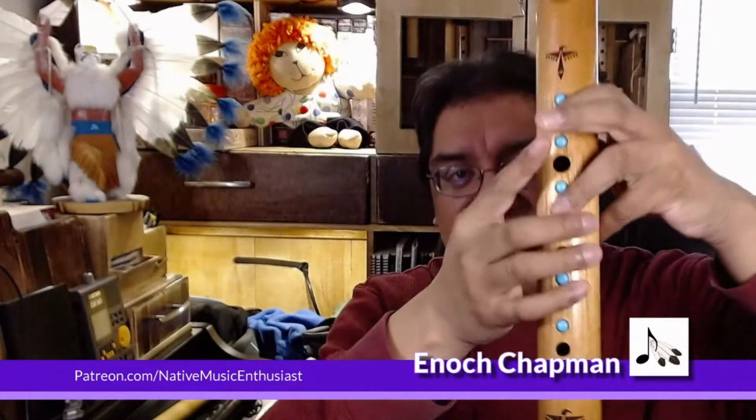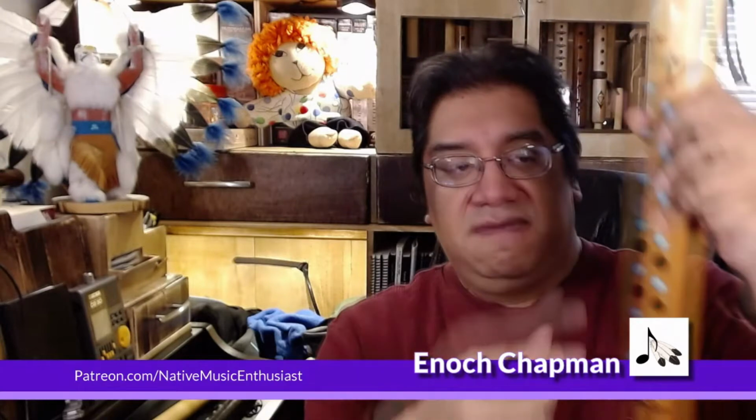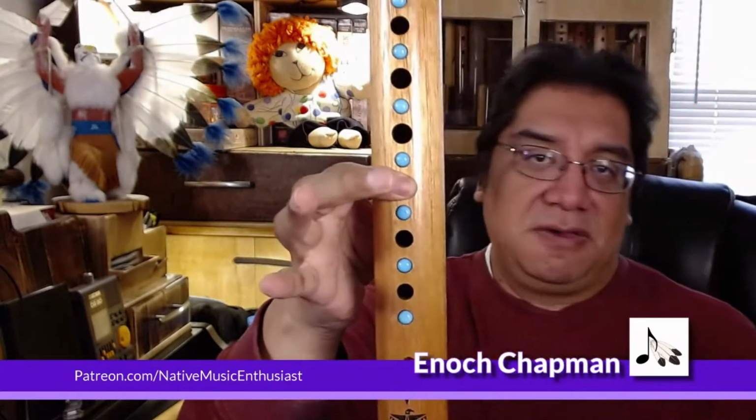Skip over C. We get D. Skip over D. Get to E, and that's our pentatonic scale, the E minor pentatonic scale. Now we're changing the anchor finger, and that's what we talked about 2 weeks ago. Changing the anchor finger, moving the anchor finger from this finger here to this finger here, actually having it be the third finger on the flute instead of the fourth finger on the flute.